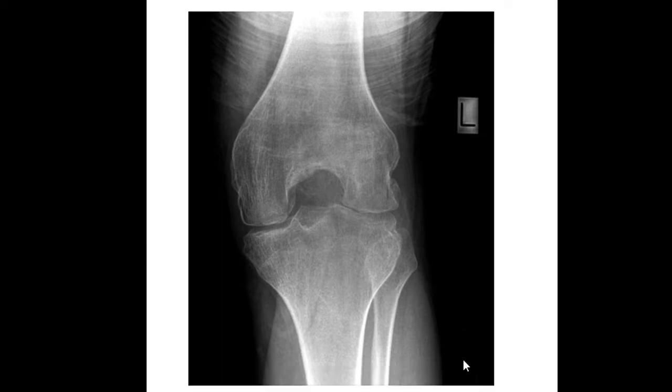Our third quiz case was a radiograph of the knee, and you have a widened intercondylar notch and a few differentials here, but the ones that come to mind for me at least are juvenile idiopathic arthritis and hemarthrosis.